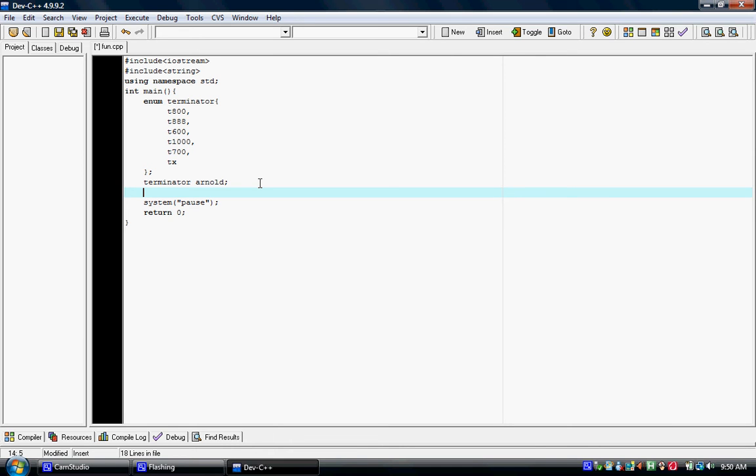Now, we can treat Arnold as a variable. We can display Arnold. We cannot do math with Arnold, because that's just stupid. But we can make Arnold equal to something. We can say Arnold equals T800.